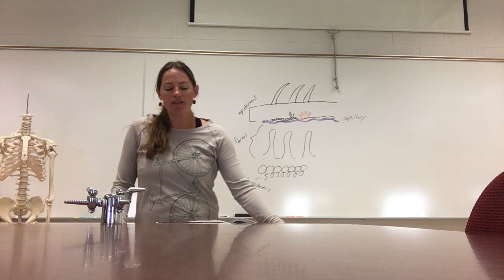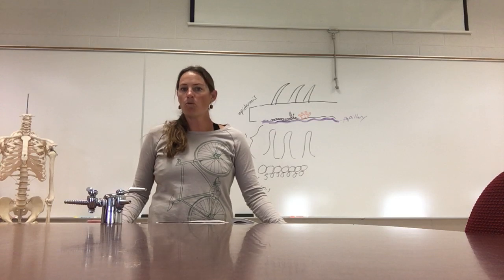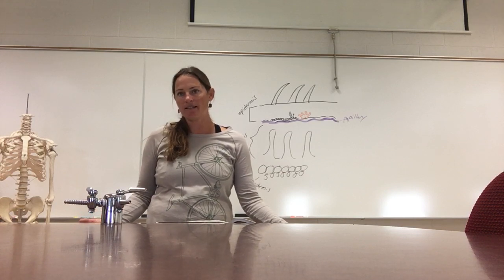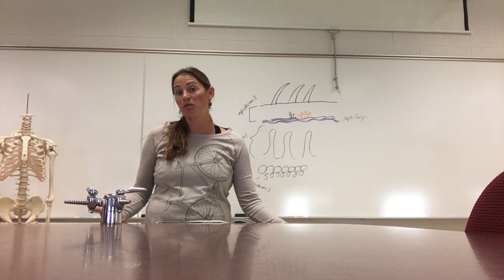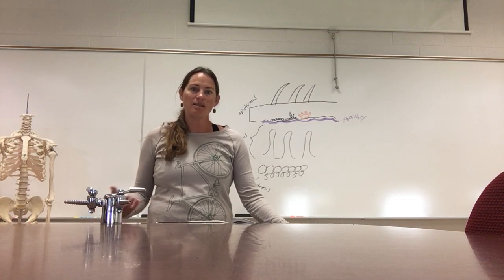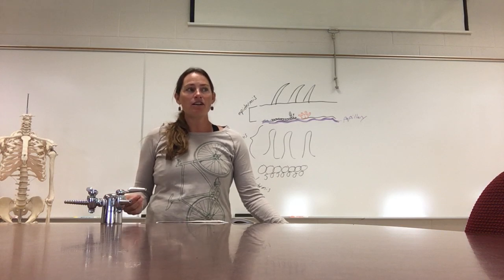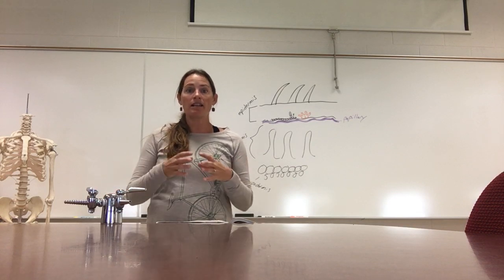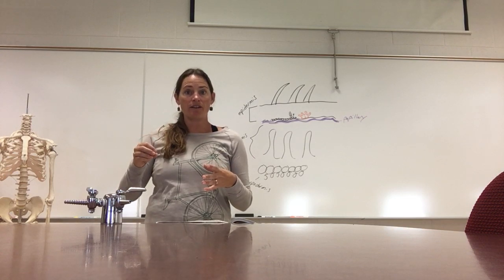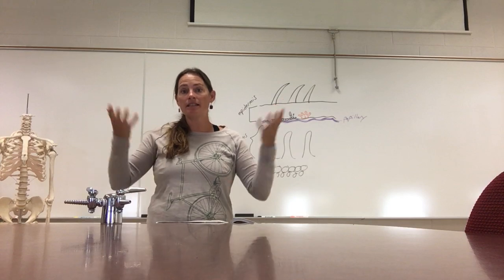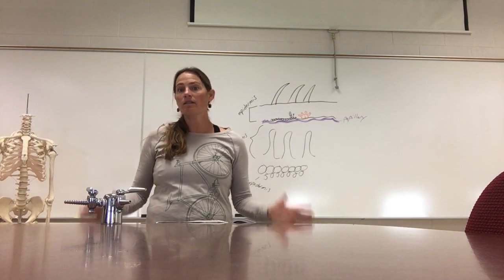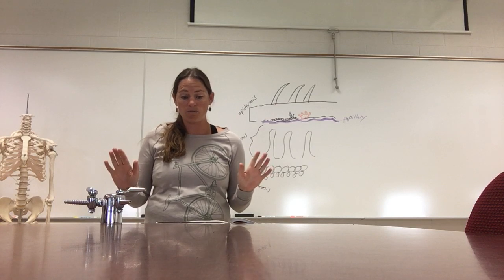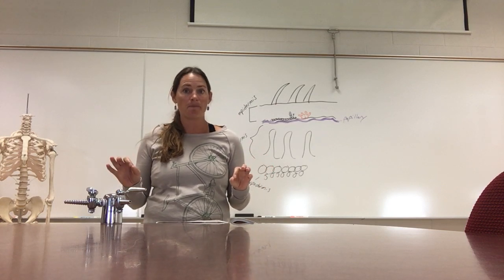So anyways, these merocrine or eccrine sweat glands, they produce our typical watery type of sweat. So it's a watery type of sweat. It has urea in it, which is a nitrogen waste. It also has lots of solutes in it, like sodium, chloride, some potassium. That's the main stuff that's in our sweat. And the function of these guys is fully to control body temperature. So if we get hot, our sweat glands open up, release sweat onto the surface of our skin. That sweat evaporates and carries heat away from our body. If we're cold, the sweat glands turn off and it helps to conserve heat. That's what they're for, is just body temperature control. Okay?